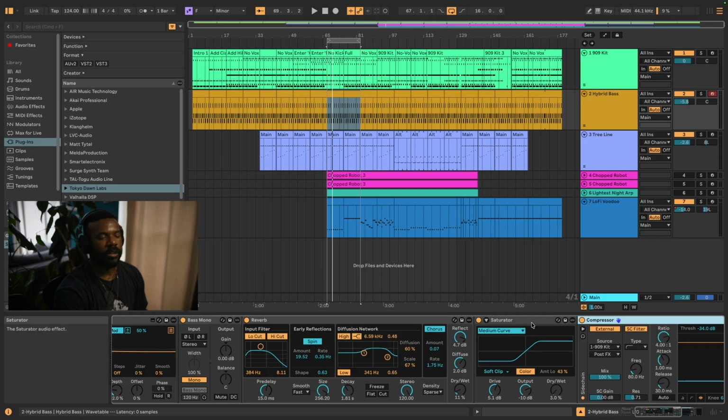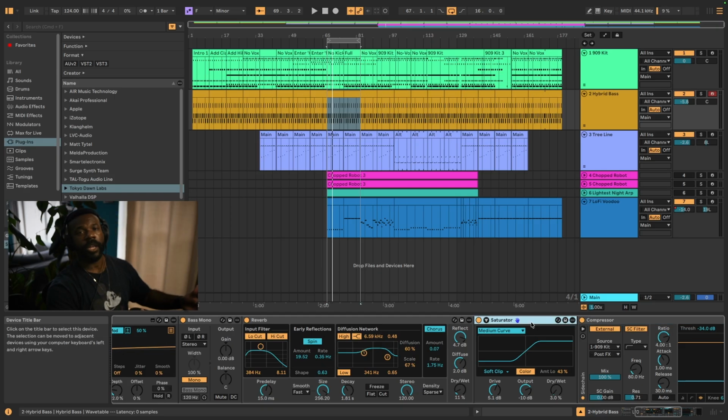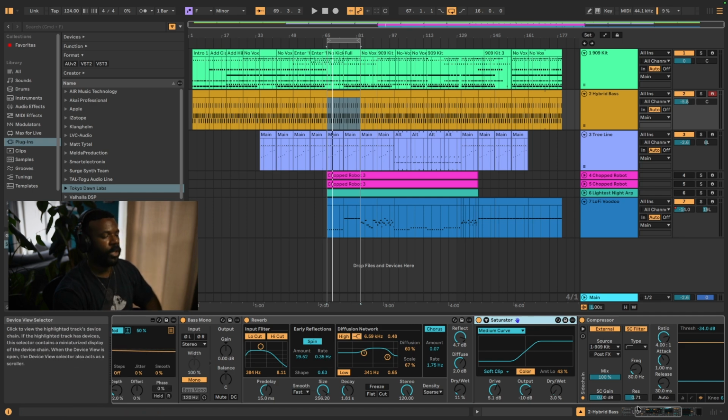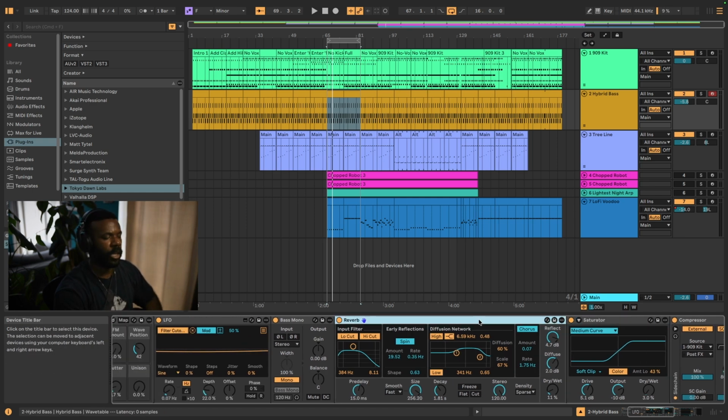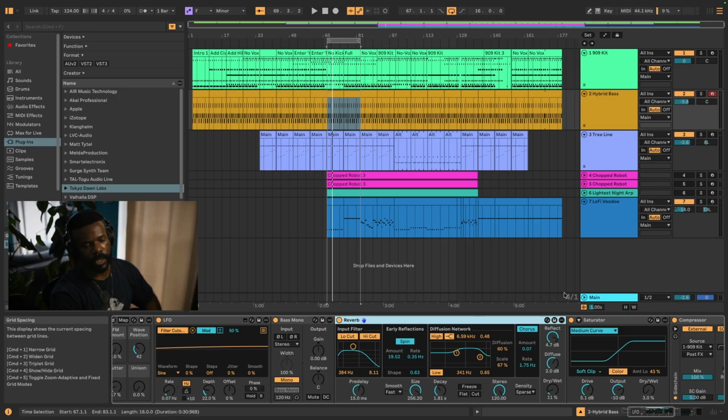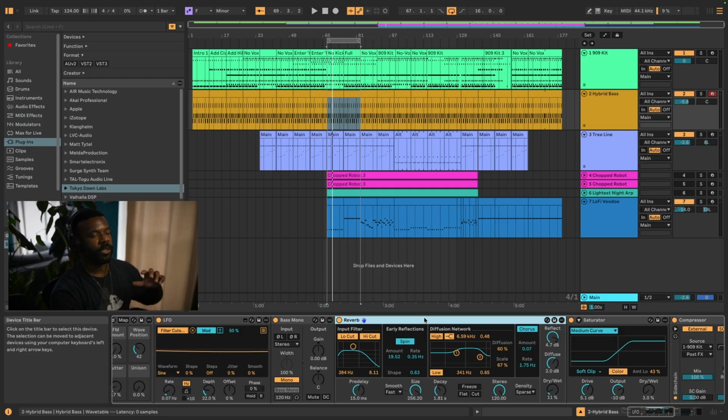The saturator comes on all of the tracks when you make something on the Ableton Move. The saturator is built into most of the tracks already, so that's normally there, but I don't play with it too much. Reverb, again, is also a standard thing to have on tracks these days. I should have this as a send channel and just send them to each one. But the important thing here is I use the same reverb on all of the sounds because that's some advice I keep hearing across multiple different channels: use the same reverb throughout the whole track so that things sound cohesive.